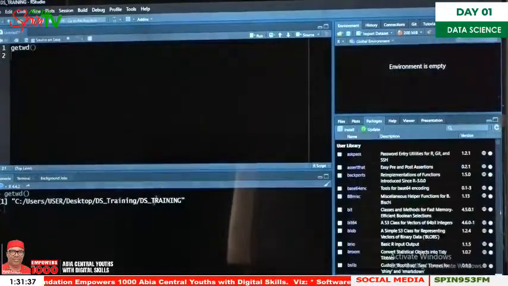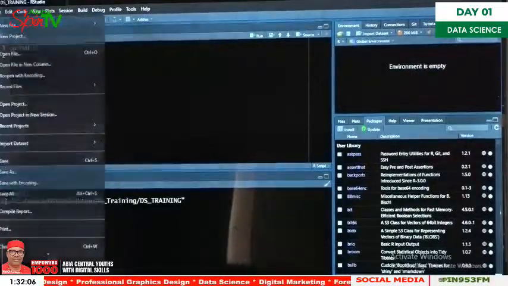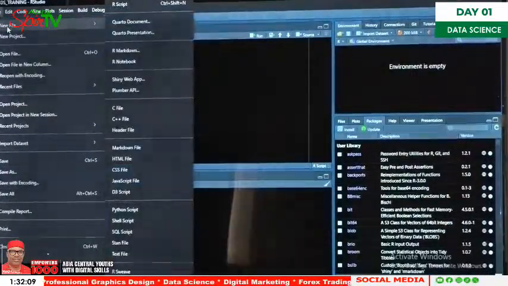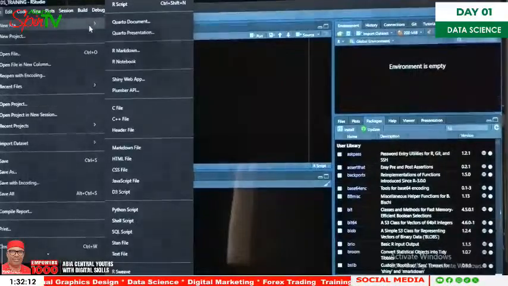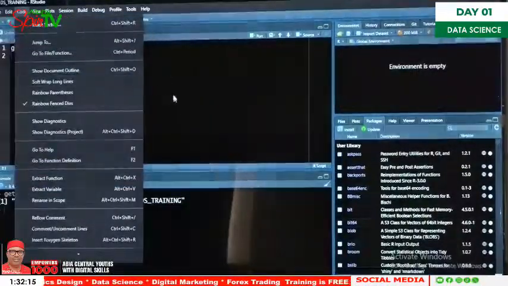So for your working directory, we are on the right track. Look at it. Desktop, data science training, data science training. So we are on the right track. Now, if someone gives you work to do, or if I give you an assignment, just create a file inside this working directory. Are you following? To do that, you just go to File, New File. Have you seen it? Yes, go to File, New File. That's how to create a file.